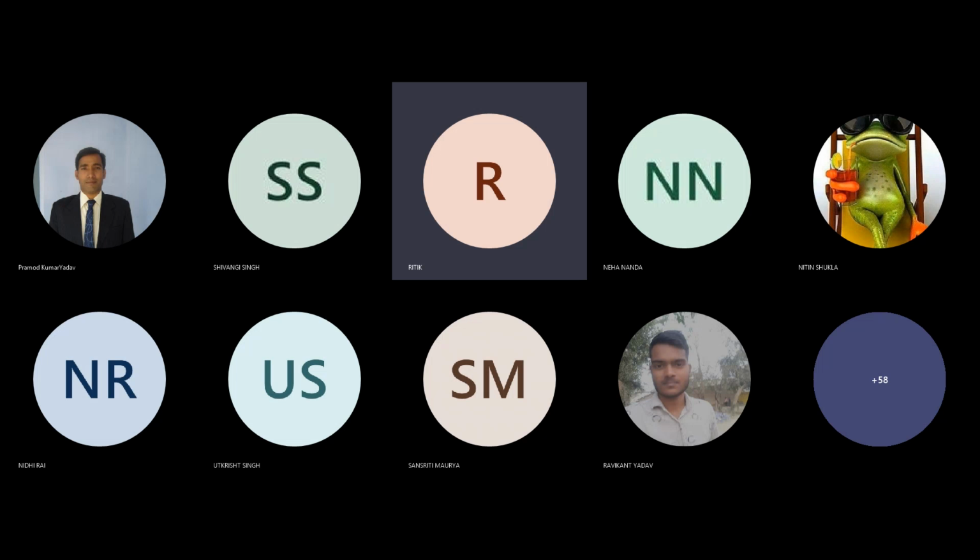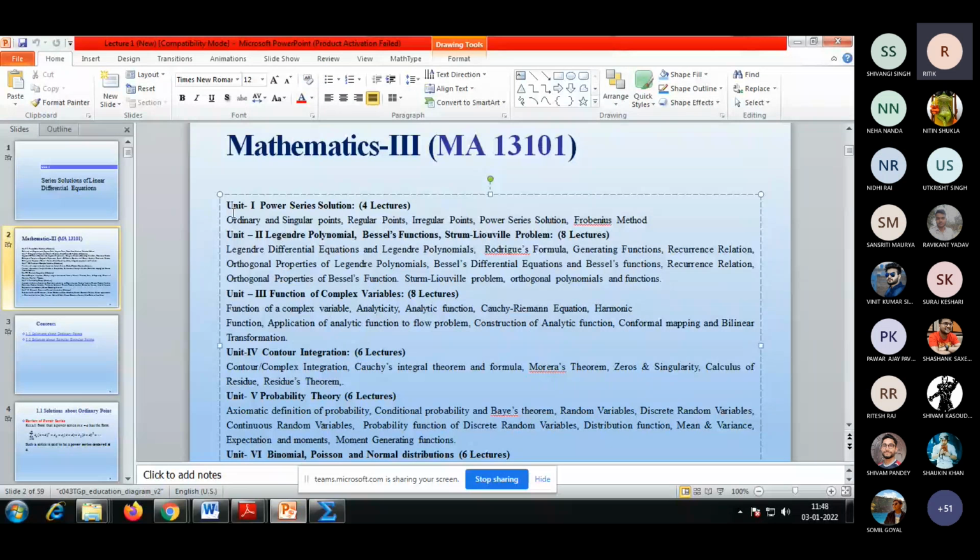Now we have done. I think we can prove this theorem. So I will start the next topic from the next class because these two have been completed. We need to discuss next the function of complex variable. As already told, unit 3 and unit 4 are based on complex variables. So from the next class, I will discuss the function of complex variable and other things.